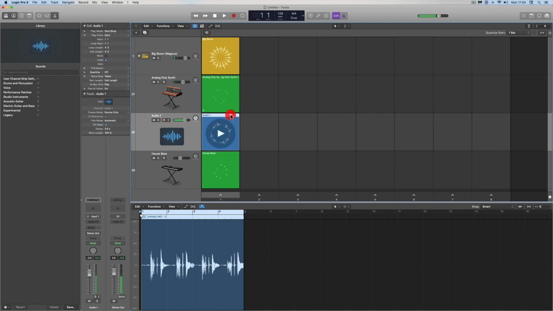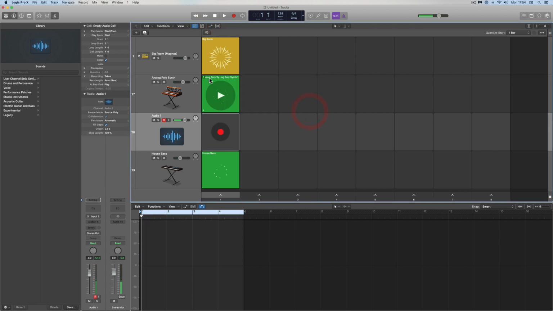Okay, next, that's recording in automatic mode. But we can, of course, record into a fixed cell length, and the cell can be any length you want. 1 bar, 2 bars, 4 bars, 8 bars, 16 bars, whatever you like. I'm going to stick with 4 bars. We're going to record into a fixed cell length, and at the recording end, it's going to switch to play. The same as for MIDI, right?